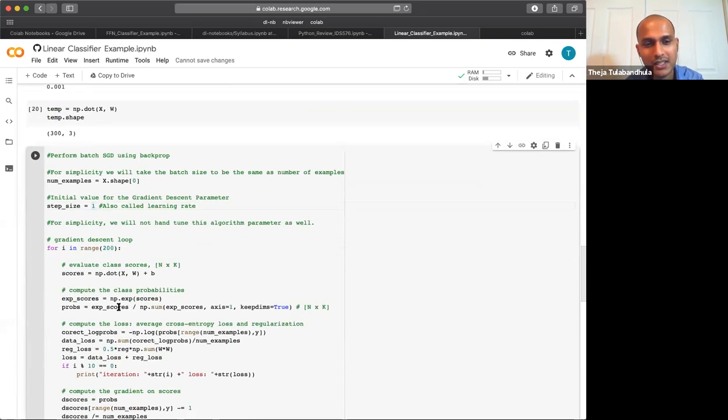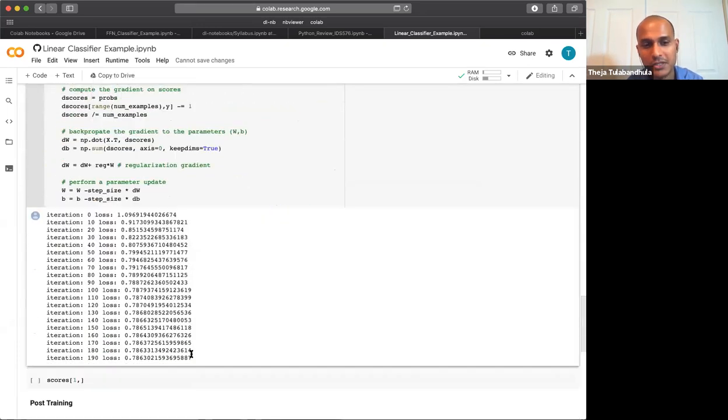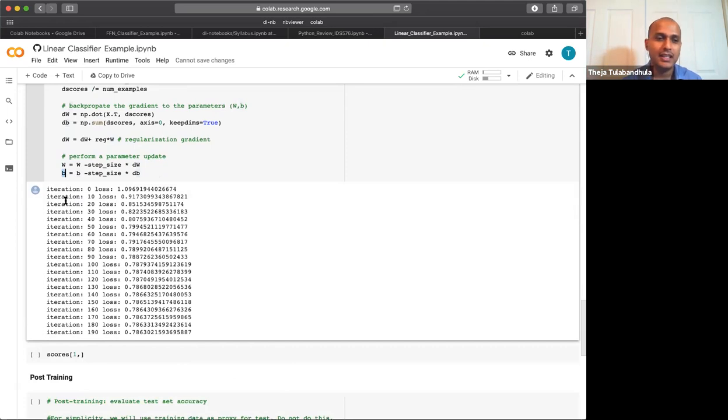So let's see what the performance of this model is. When we did these 100 iterations, we finalized. At the end of these 100 iterations, there was some final W and B value. Those are our candidate best model parameters. And what we need to do next is to see how it works on a validation data set.